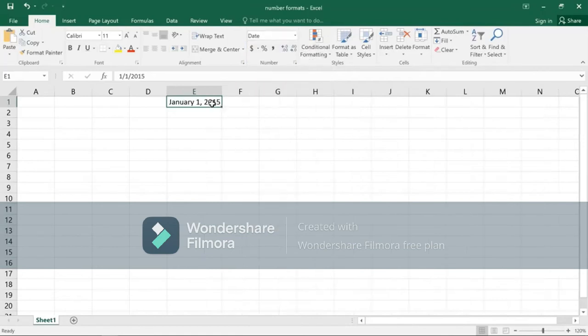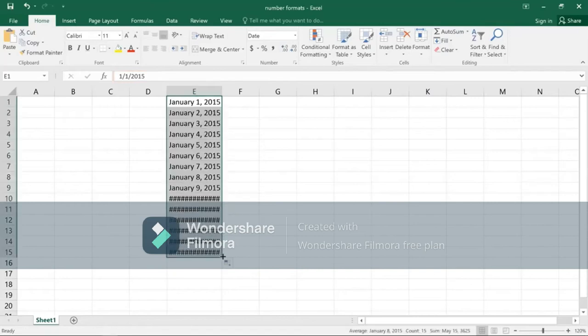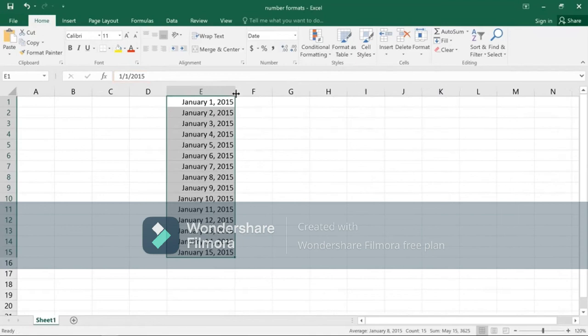And there we go. When you select a cell with number formatting, you'll see the actual value of that cell in the formula bar. So, the long date number format hasn't changed the actual data in our cell, it only changes the way it's displayed. And number formats don't just make our data easier to read. For example, since Excel understands that this is a calendar date, we can use the fill handle in the lower right corner of the cell to continue this series of dates. So now we have January 2nd, January 3rd, and so on. Definitely a lot easier than entering each of these one by one.